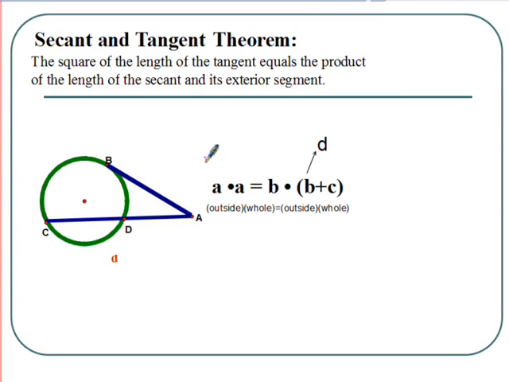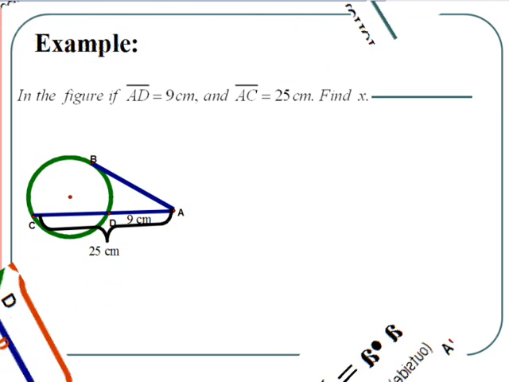Let's take a look at another one. Secant and tangent theorem. Okay, secant and tangent. I still think that this is kind of like outside times the whole thing equals outside times the whole thing. It just so happens that over here on this tangent, the outside and the whole thing are the same. So for example, this would be A times itself, outside whole thing, equals B times B plus C, which sometimes people will refer to as D. And so, you know, you can plug in D, but really, let's take a look at a problem, and this will make a little bit more sense here.